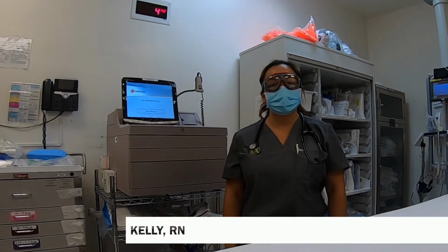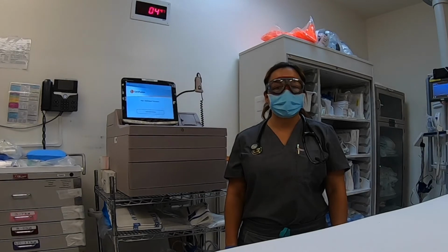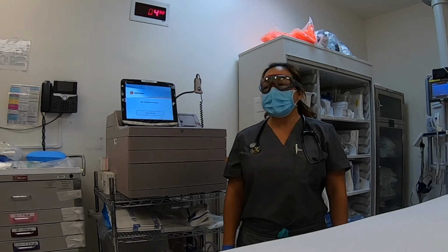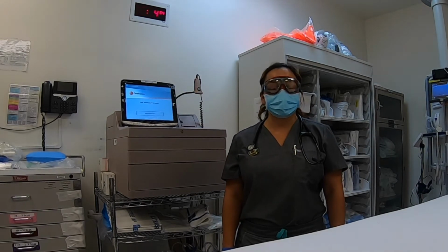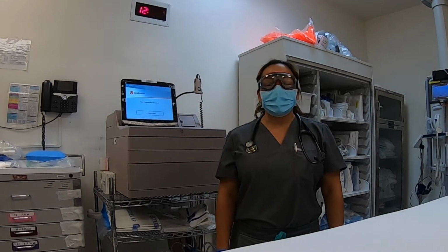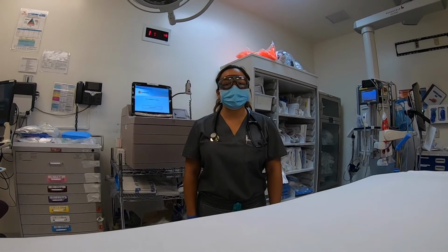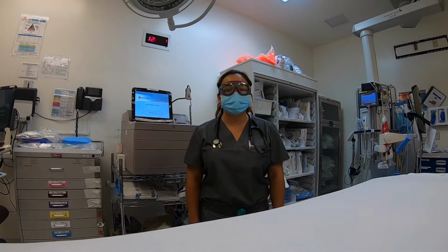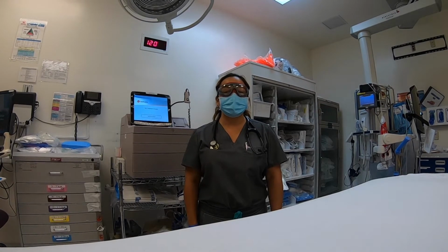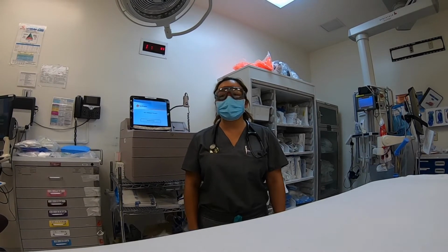Sometimes we have a seizing child that can arrive by EMS, and that can be a little stressful when you have no notice. But in this case, we have an ETA of 5 minutes out, and we have time to prepare the room. We know that the child is 9 months, and on the length-based tape is pink. Since I have 5 minutes to prepare, I will notify the physician. I will also want to assign roles. I will need a nurse for IV access, a medication nurse, a monitor, and a recorder.